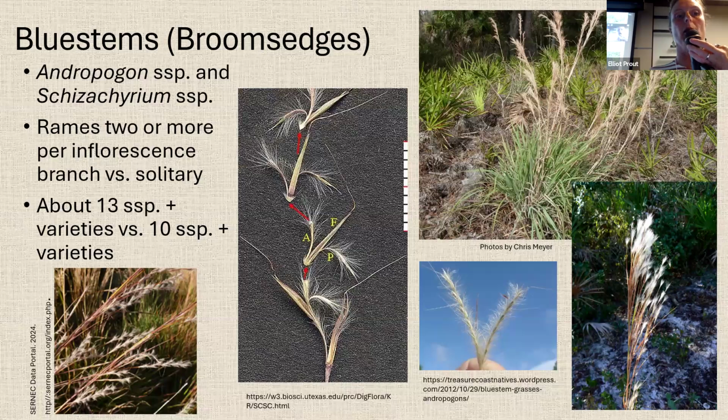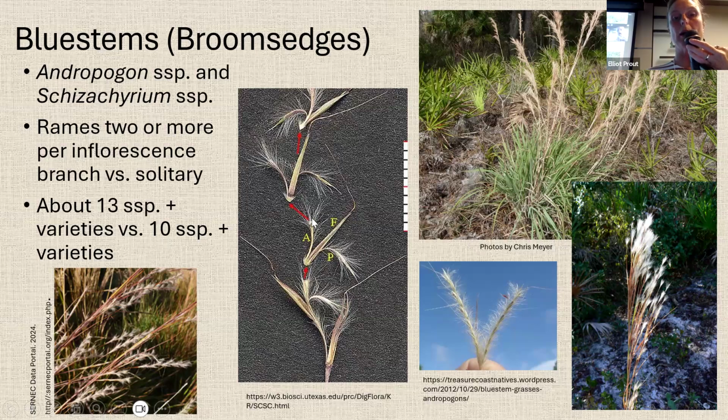In Schizocerium, there is only 1 rame. So that's a good way to tell those 2 genera apart, right? And that's what we have in the picture here in the lower corner. There's a single rame sticking up. So there are a lot of them, but they're not paired. Only a single one like that. So this is super fun to be.